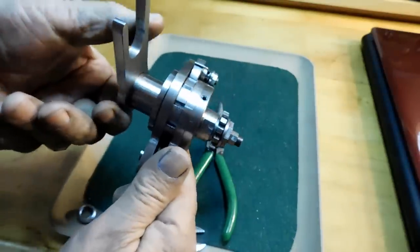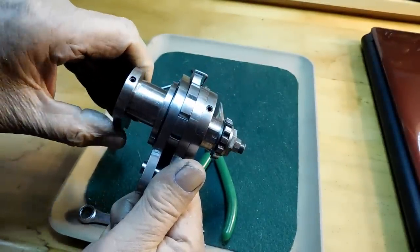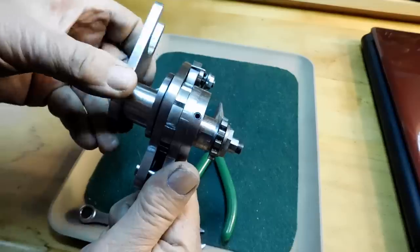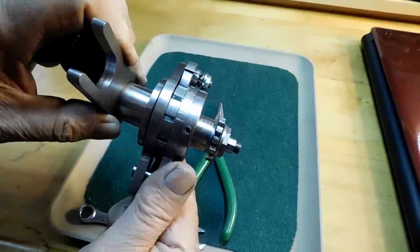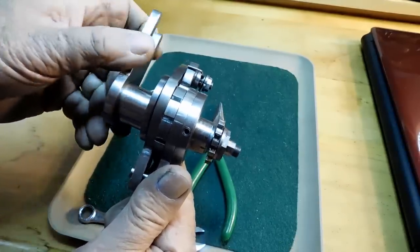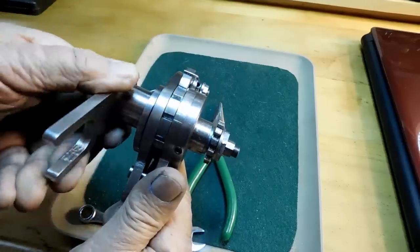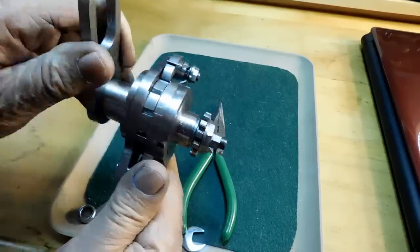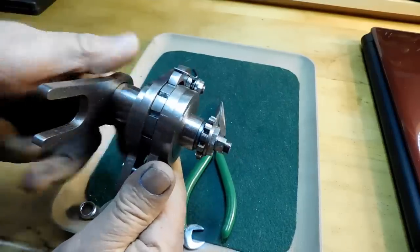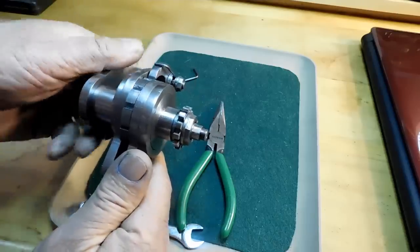So when you continue on, the eccentric turns it backwards, clicks it into position, runs it forward. There's the other click for the other one down the bottom. The interesting part about it is you can do it backwards. There's your top click, pushing it forward. There's your bottom click. Runs the exact same whether you run it backwards or forwards. It doesn't really matter. It's kind of an interesting tool.